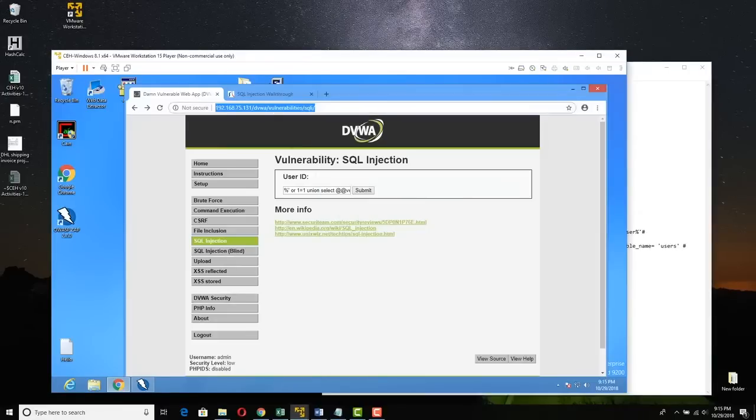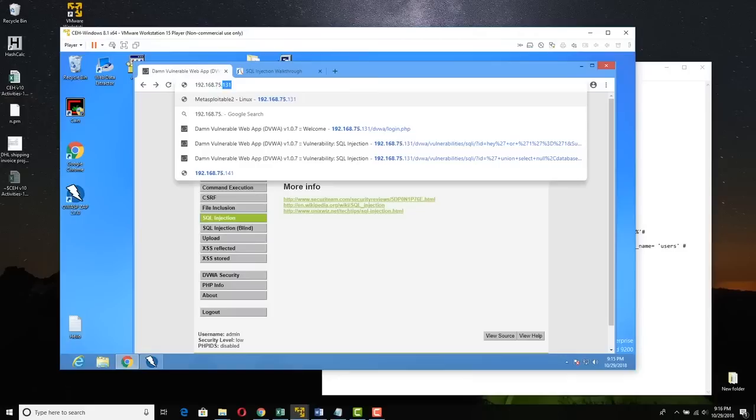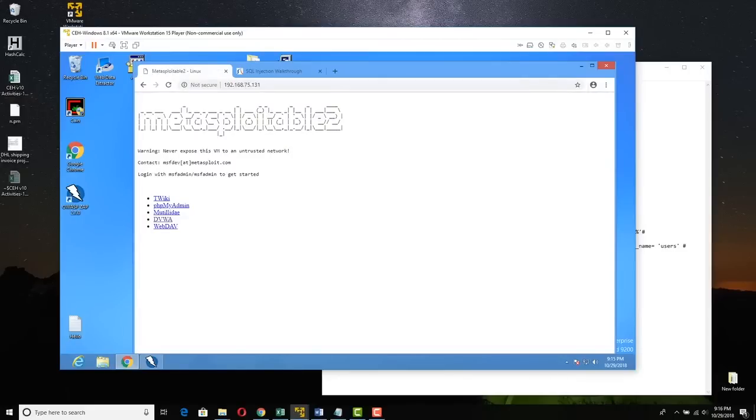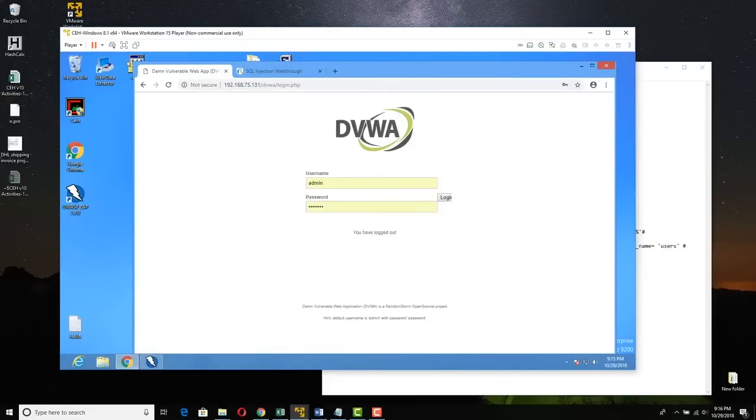So I have opened a browser in Windows 8, and I'm just going to go to the IP address of Metasploitable, 192.168.75.131 in my case. Yours might be different. Then click on DVWA. It actually stands for something, as you can see. One thing you need to do, if it's prompting you to log out, let me just log out. If you see this right here, you log in as admin, and the password is password. And they even say down here, the password is password. So the password is password, lowercase, log in.